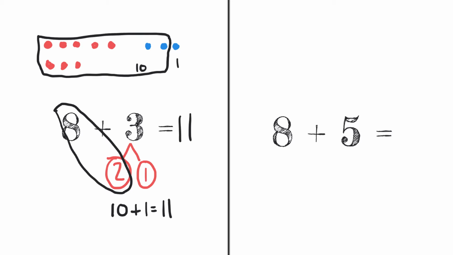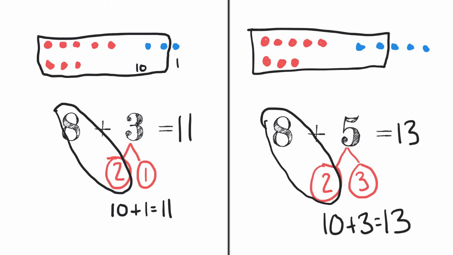All right, boys and girls, welcome back. I hope you were able to finish this problem. Let's check your work. So here's what you should have. You should have drawn out your group of 8 dots, and then your 5 dots over here. Then made a group of 10. So we took 2 dots away from our 5, 2 out of my group of 5, and added it over to my 8. And that gave us a group of 10. And then we had 3 left over on the outside. So we had a group of 10 and a group of 3.